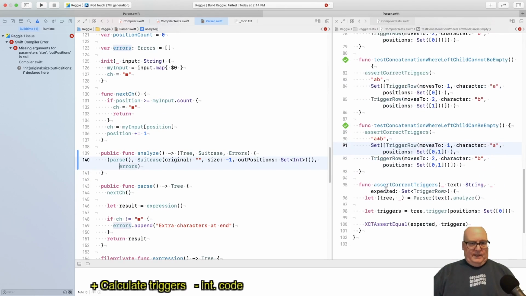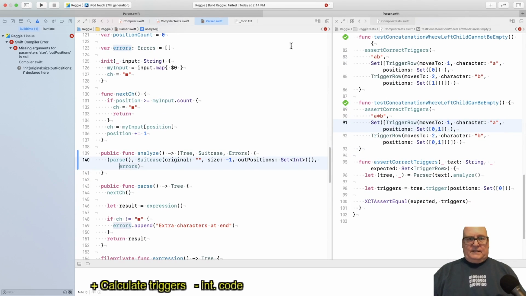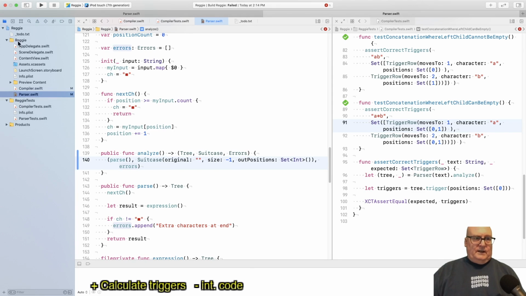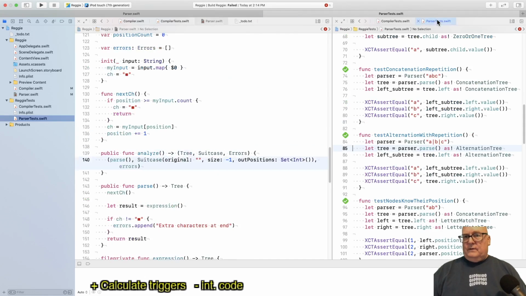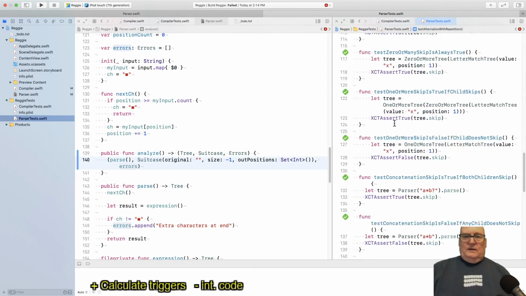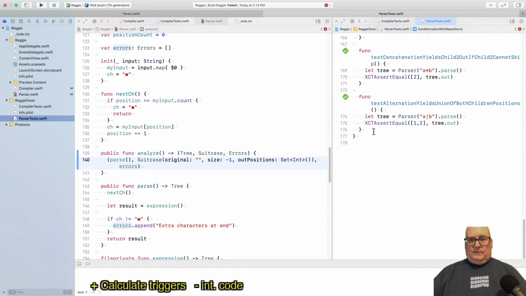Now I want to put a test in for this situation. I should get the right stuff out. So let's get a parser test, and I'll just move that over here. I want to make sure the analyzer spits out the right stuff.